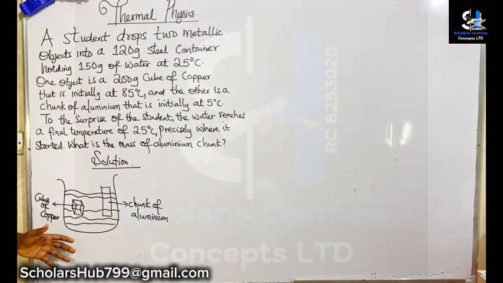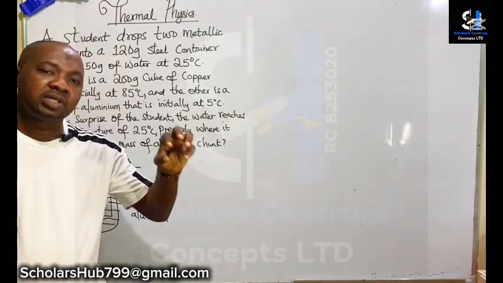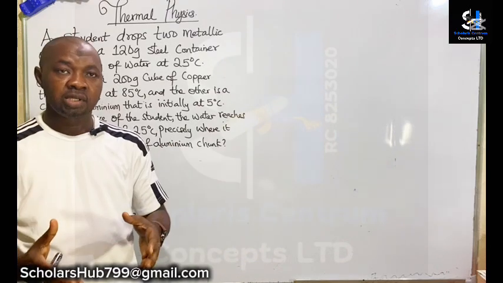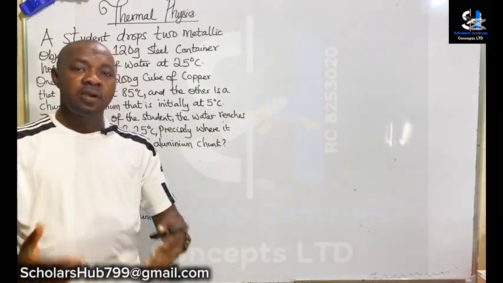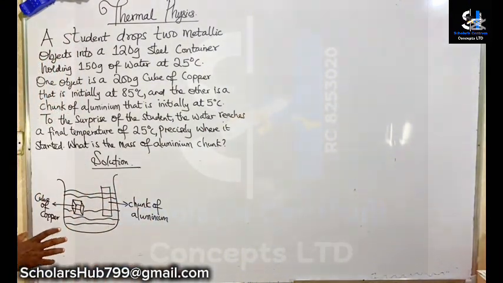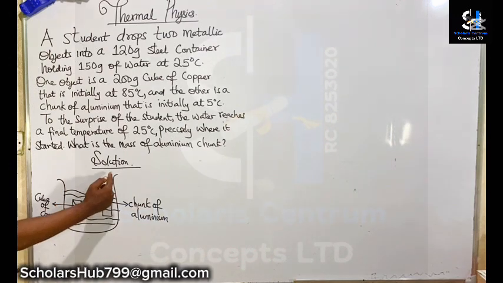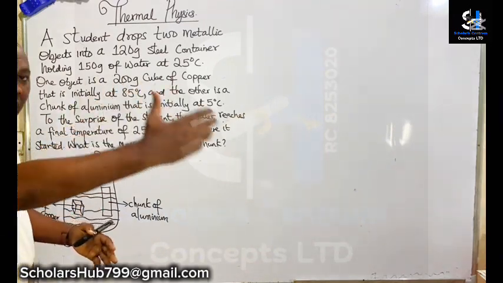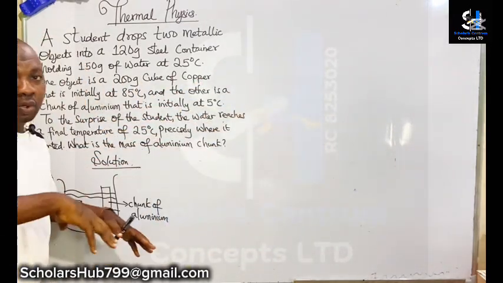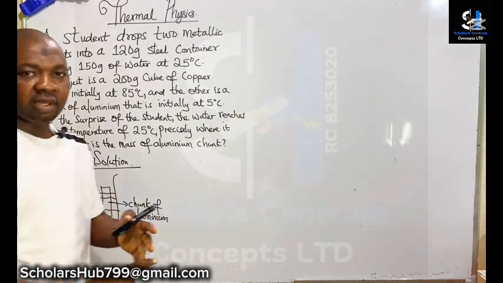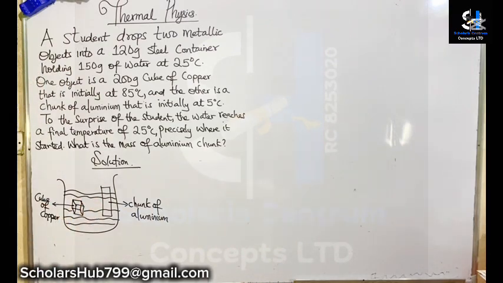So in this case, we have a system. This is a thermodynamic system. A thermodynamic system is a quantity of matter or a region of space that is being studied and analyzed for its thermodynamic properties and behavior. A system can be defined by what we call the boundary. The boundary separates the system from the surroundings, that's the ambience, everything outside. We have isolated system, open system, and closed system. But in this case, we have an open system.